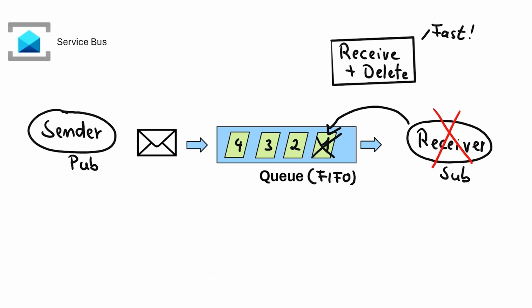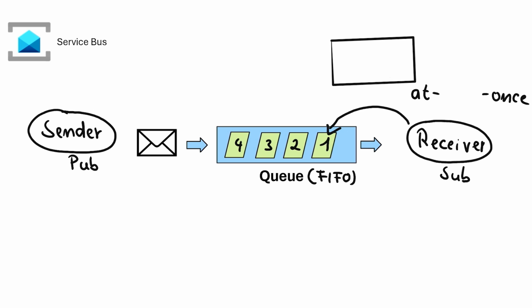When the receiver has already started processing it, it is not stored anywhere, and there's no mechanism to put it back on the queue. That is not automatically happening on the Service Bus side. So you can only use this if you can tolerate messages being lost. That is the reason why this is called at most once delivery in receive and delete. Once it has been received by the receiver, it is not being made available on the queue.